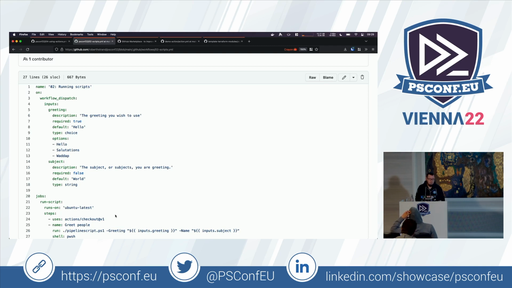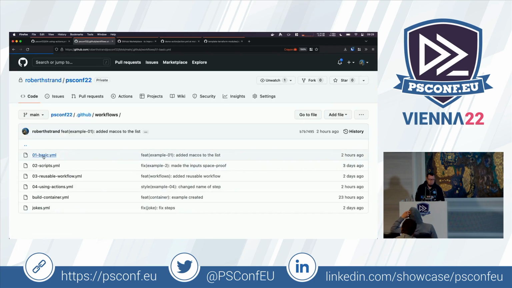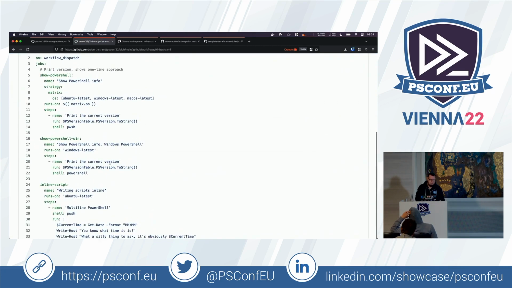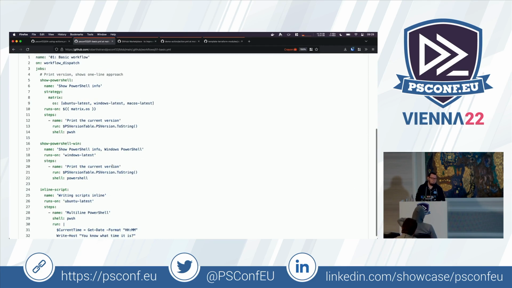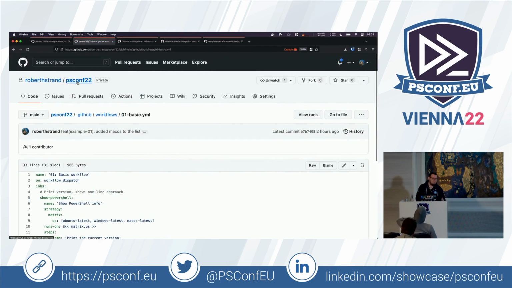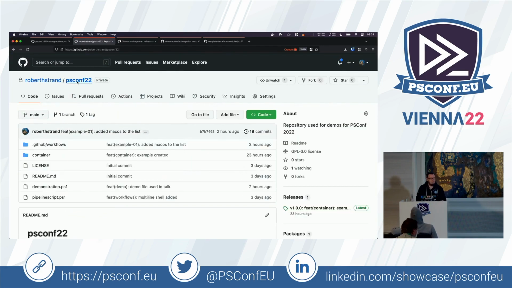Because in this case, I'm doing stuff without referencing any code, so I don't have to do a checkout. But if I wanted to use code, which is probably what you want to do, then you would have to pull down the code. And every other dependency, for instance PowerShell modules and stuff like that, you would have to install unless it's something that's already on the machine.